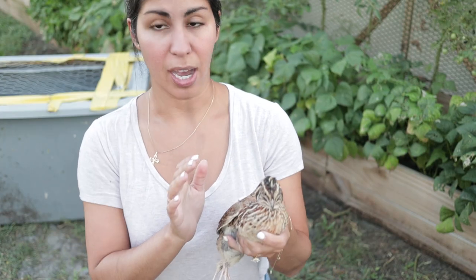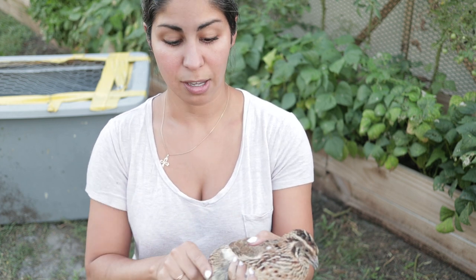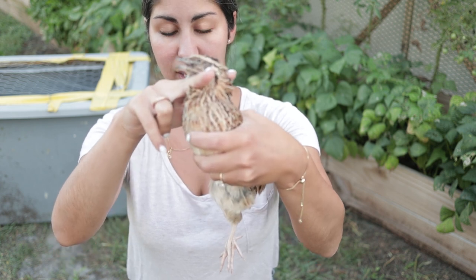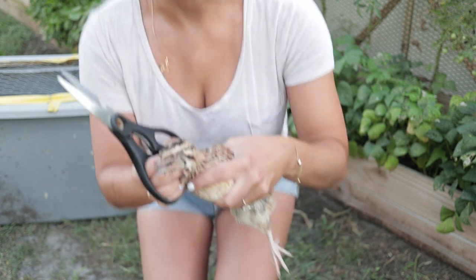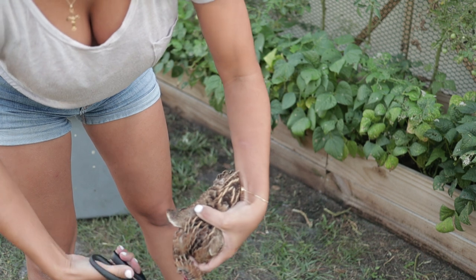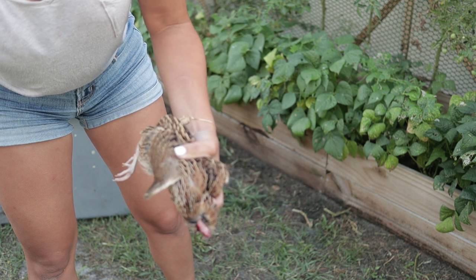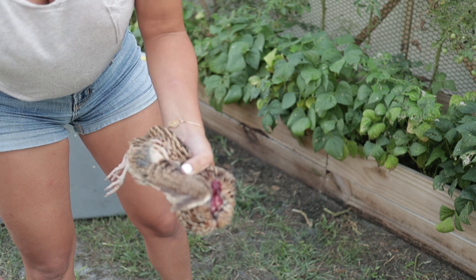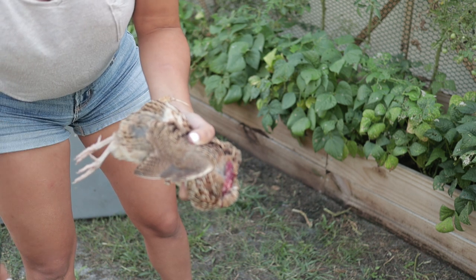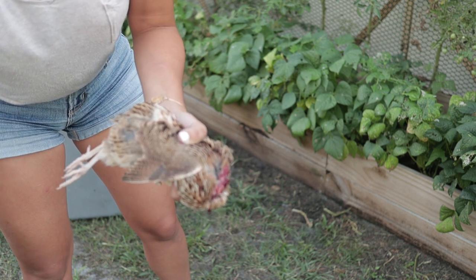Now for the scissors method — I'll do this one from afar and then do one more close up. Some of them are going to be a little bit more finicky, so hold them tight because with this method there's going to be blood and you don't want it splattering around. Essentially you're going to position their neck like this and come right in underneath their head. Hold it here, cut quickly all the way off, and let it drain out. Don't release it because it is going to splatter everywhere. It'll take about 30 seconds for the blood to drain, and once it goes limp you can feel the legs and wings relaxing.